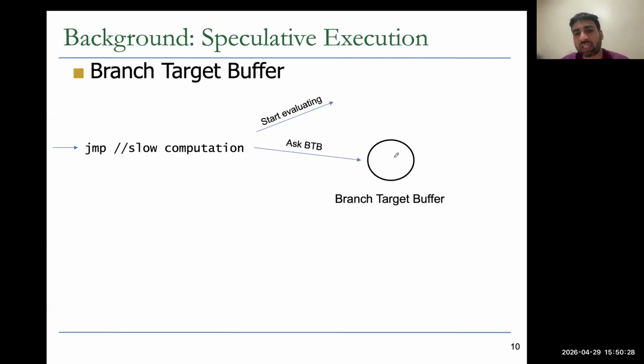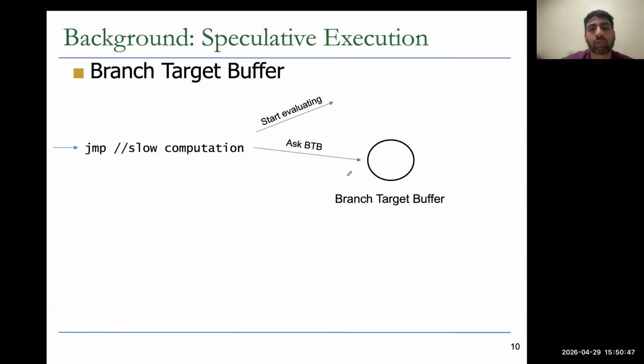So in the branch target buffer, as explained earlier, in each entry you have an address of an instruction, and against that instruction you have a target address stored based on the execution of that instruction in the past, right?